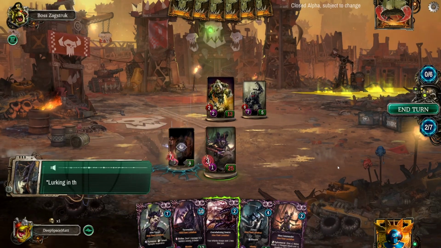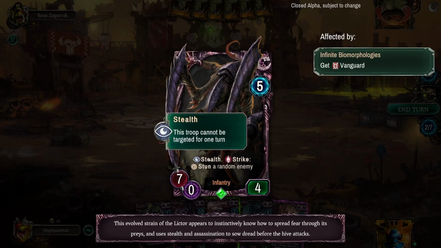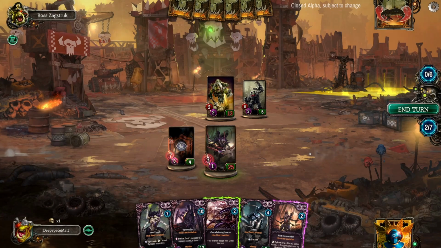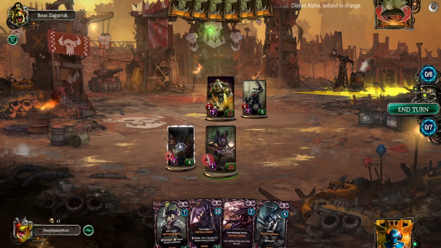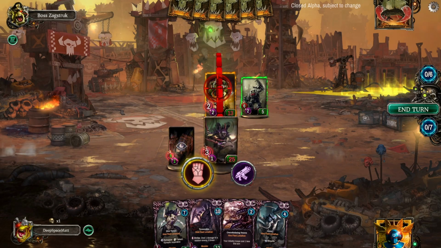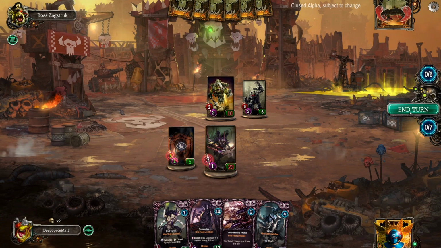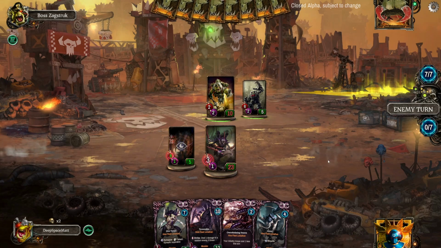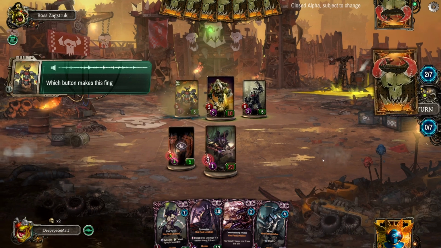I'm going to play this and see what happens. It has Vanguard, so they have to attack it first, but it has stealth, so they can't attack it. Do they just are unable to do anything for a turn? We are going to use this to buff it. And we're actually just going to go to the face here. We're going to ignore this big Krumpas. And we're going to end the turn and see what they do. I'm interested in seeing this. I haven't seen this before.